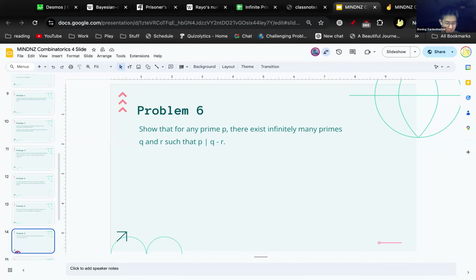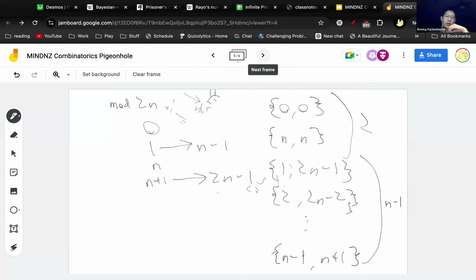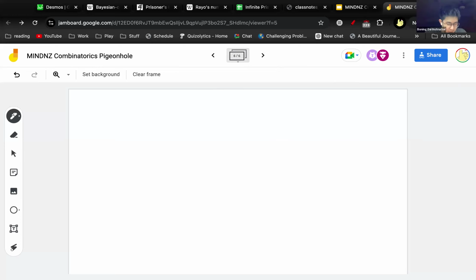Okay. Anyways, I'm gonna go for the problem. So consider all the different residues mod p, right? Note that p is a finite number. Therefore, there are a finite number of residues mod p. Wait, was I sharing screen during the solution? You know what? It's fine. So let's take all the numbers mod p, right? And we know that there are infinitely many primes because of Euclid's proof. So let's just consider our boxes to be the different residues mod p.